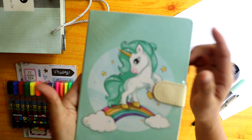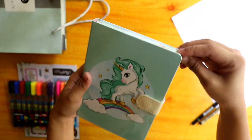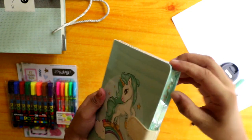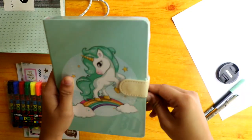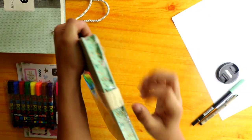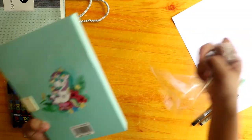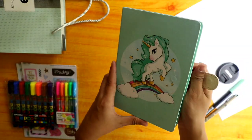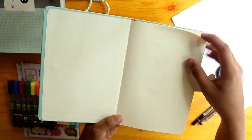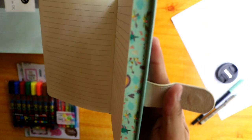I don't have scissors here, so let's bear with a little moment. I'm excited to see if this is a dotted, plain, or lined type of notebook. You wanna guess, guys? Comment it right away. We cannot see it now until we flip the pages of the notebook because of the side color of the notebook. So as you can see, guys, it's a lined notebook.